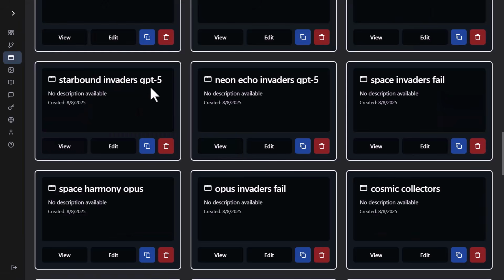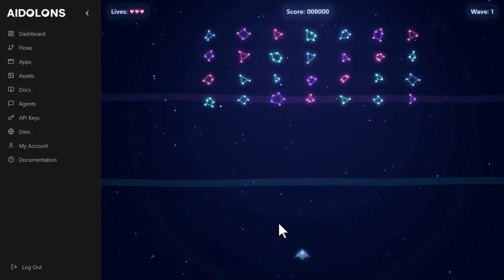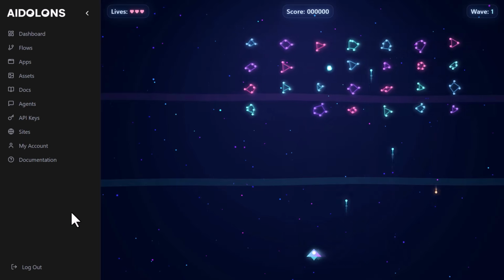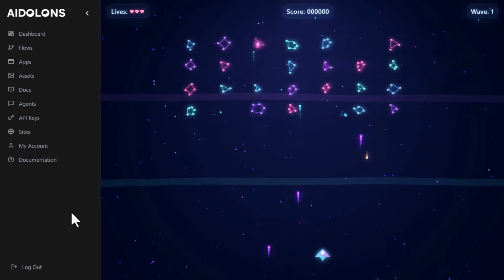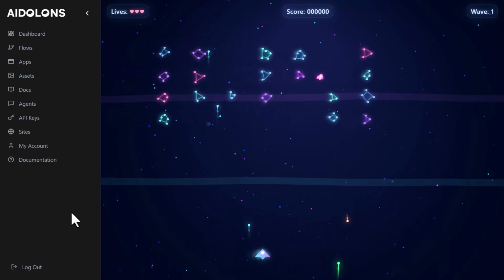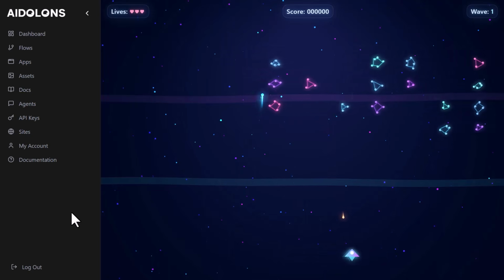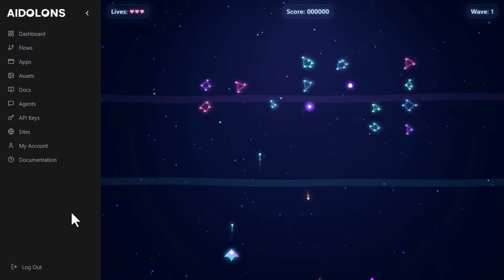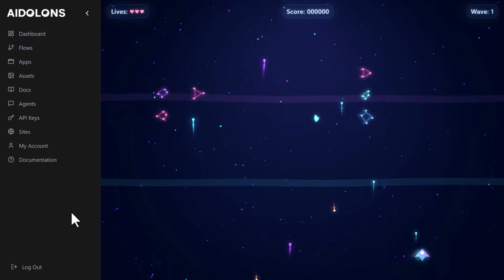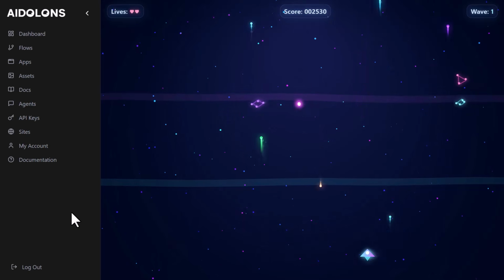But then we turn to the GPT-5 renders. Here's the one that I showed in my last video. You look at this and it's just qualitatively different from any of the other results. I feel like this is the first one that I've shown that really feels like an actual game, like something you might actually download and play on your phone. The other ones look like toys, impressive for what they were. This one is genuinely pretty and genuinely fun to play. This is the first one that is an actual game.